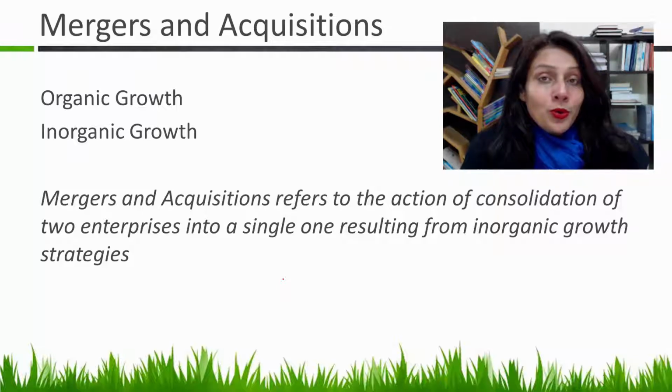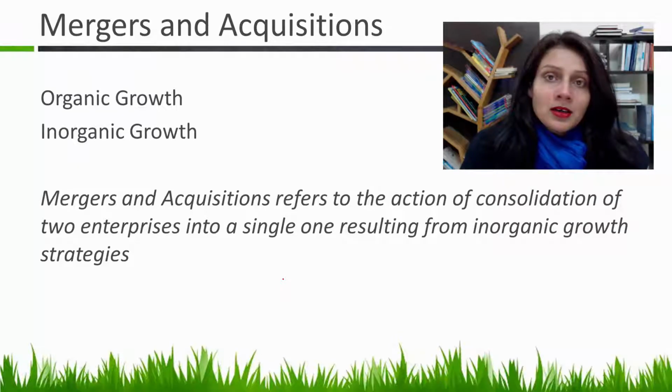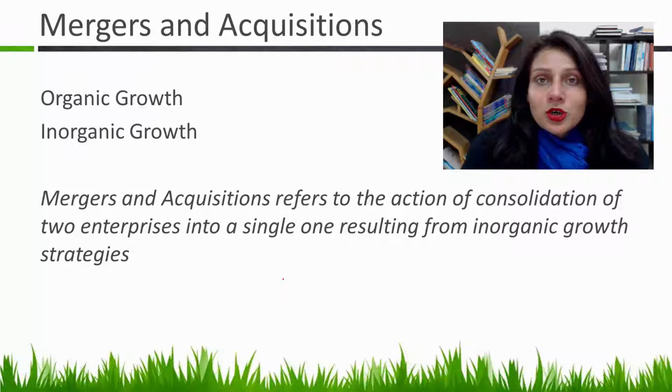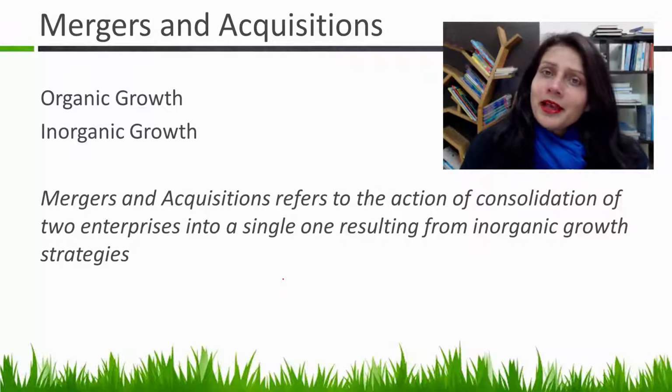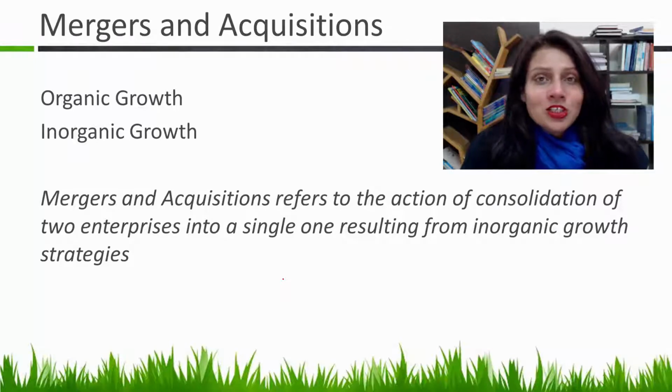Companies can also grow overnight, and that is done through acquiring another company. It could be a peer in the same industry, or it could be a totally different company in another industry, which will help the acquiring company extend its lines of business. Now, such growth is called inorganic growth. And inorganic growth is usually done through mergers, acquisitions, buyouts, takeovers, and the like. And they are becoming more and more common these days. And that is what makes it important for you to understand how to analyze such a situation.